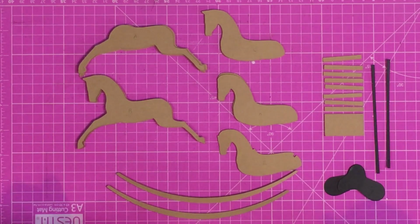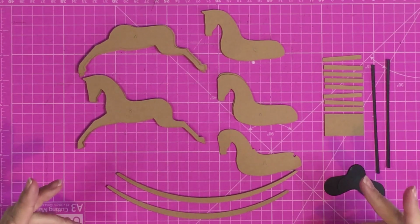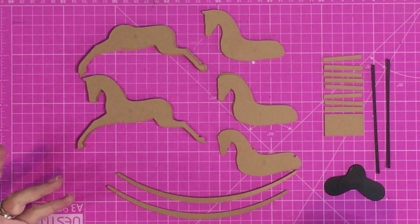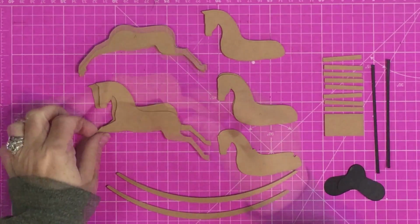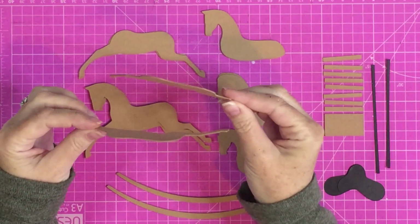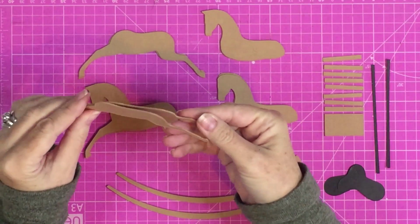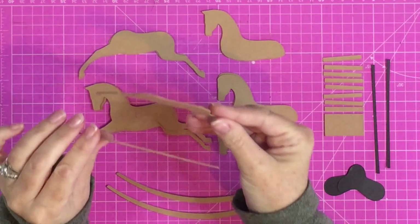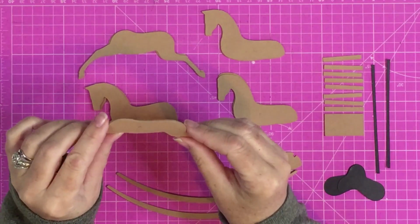So you'll see in the written instructions that we've given you an example of how we made the white rocking horse, and all of these pieces are pairs that I've already glued. So when you see that there, that's not two pieces of craft board, it's actually four.